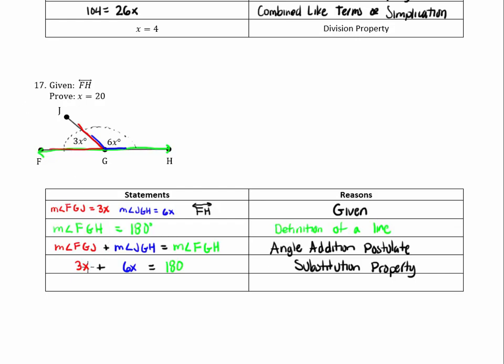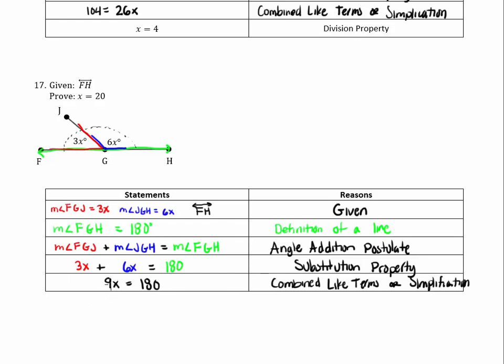Now we can take a look at this and say, hey, 3x plus 6x is 9x. 9x equals 180. So what have we done there? We combined like terms, or if you put simplify or simplification, that would work too. And then, like I said, because we added this one in there, we do need to add one more box. We're going to divide both sides, which is fine. I mean, you have a whole bunch of boxes. You could have put each of these givens in its own little box. It doesn't matter, as long as you got all the parts there.